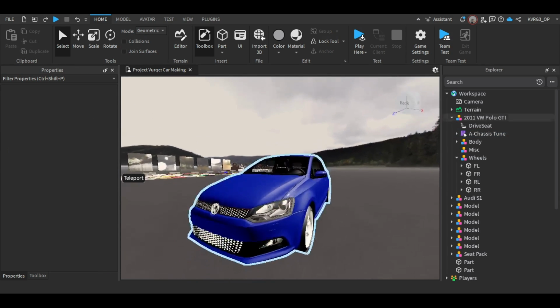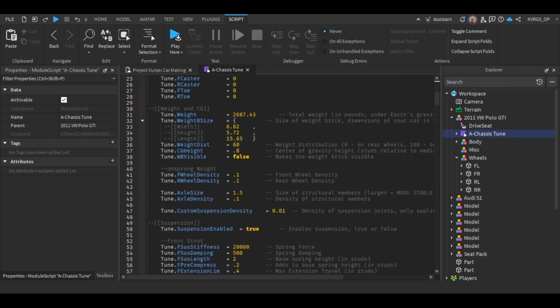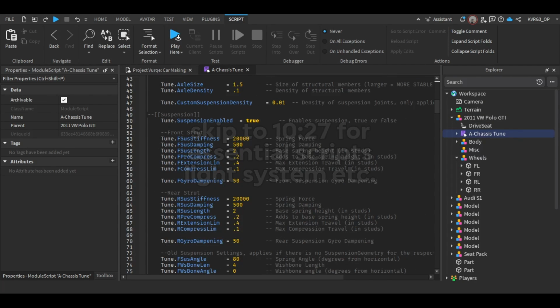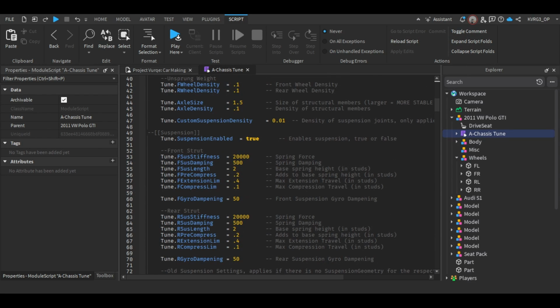So now that we've made our car stage 2/stage 3, what I'm going to do quickly, you don't have to do this, but suspension tune, you're going to notice that it's very lifted. And if you mess with the stiffness, yes, it's going to lower it, but then it's going to go all soft and wobbly, which you might not want.